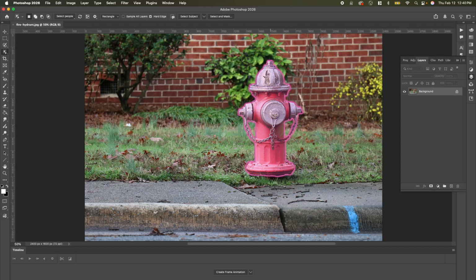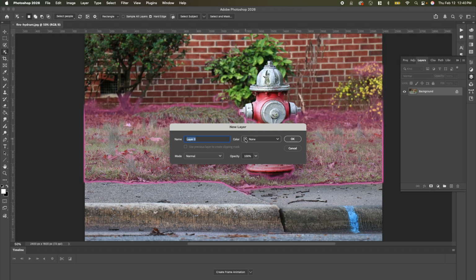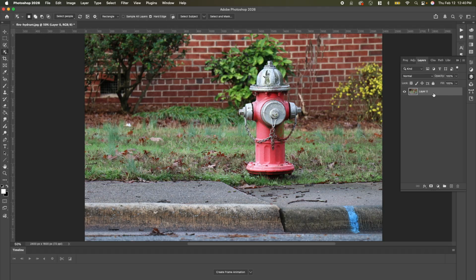Before we move to our selection, as a reminder, we want to be working with our background image. When you open an image that has no layers built into it, as in a Photoshop file, and is a simple JPEG, we want to switch this background layer to a layer. It is now a layer so that when I cut out this fire hydrant, it's going to leave a transparent background.